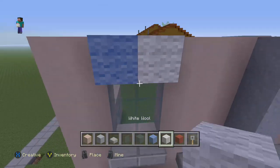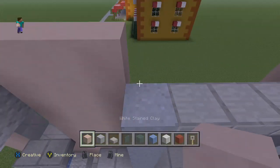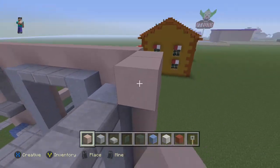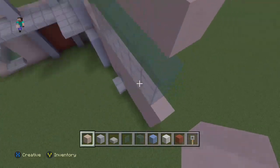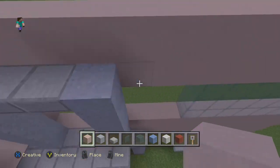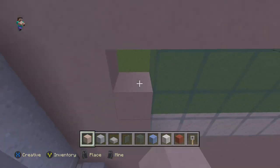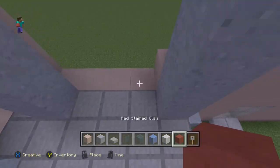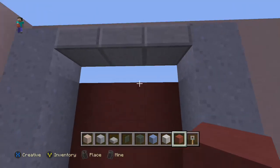I'm going to go blue and white. And then we're still going to put 1 more over the top. So we now start to see our height build up a little touch. So we know now that when we get to the top, it is actually all going to fit in. We haven't got a problem later on trying to make it all fit. And if you're wondering why the frame at the bottom is 1 off to the top, it's purely because the build is actually done that way. And I'm just going to fill in the doors just to give it the effect that it is done.